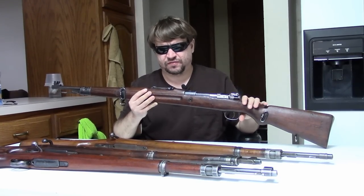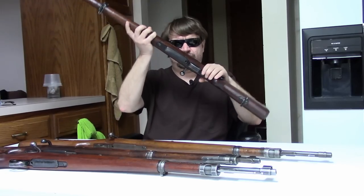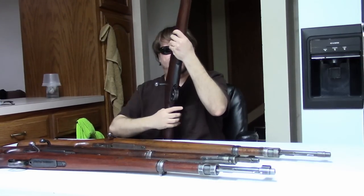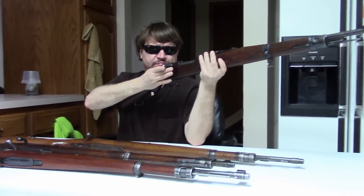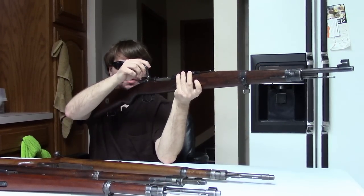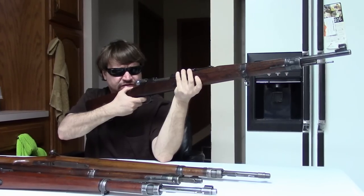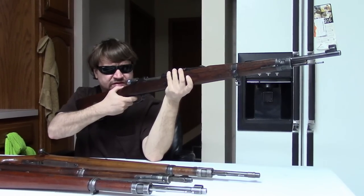It's definitely something to look for. And if you're like us and just like Czech guns, these do end up being great shooters most of the time if they're not just beat up and shot out. The bolt, while the straight handle's a little awkward, it's almost always very smooth. These have nice triggers for a military gun.